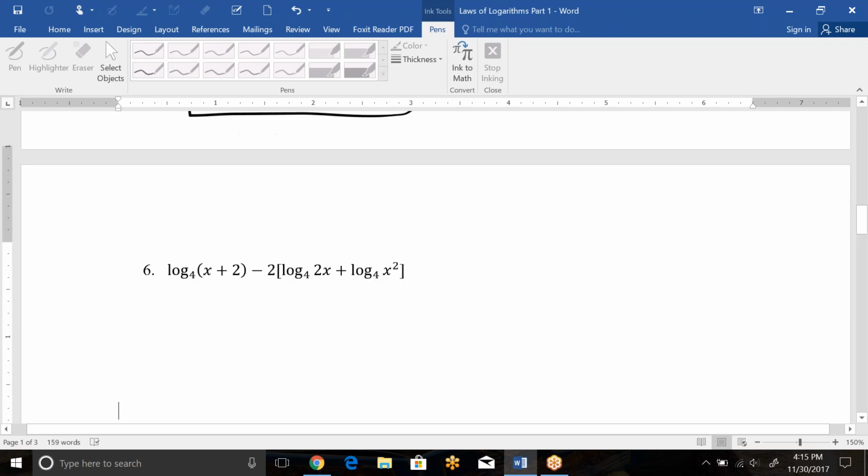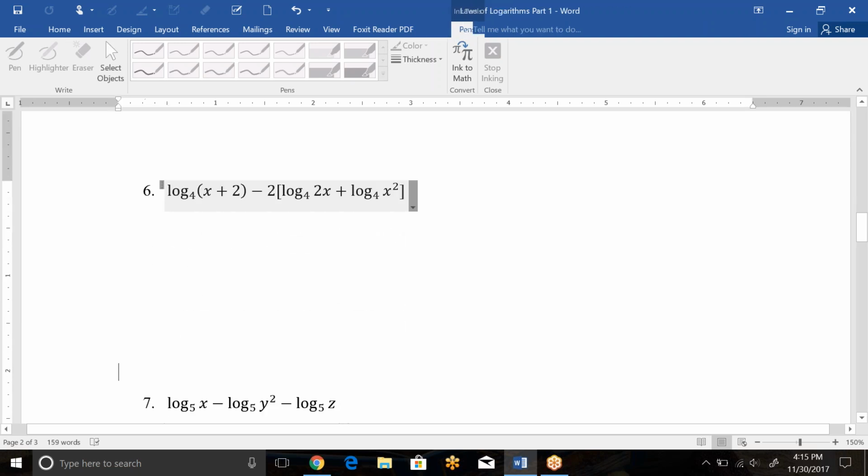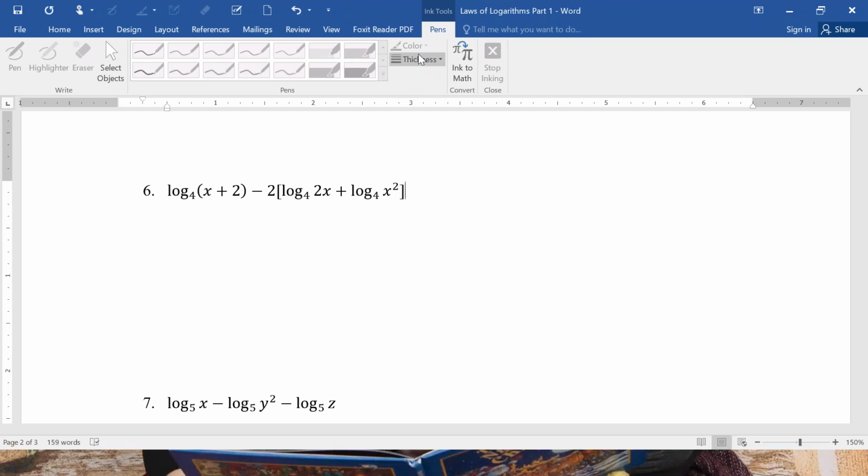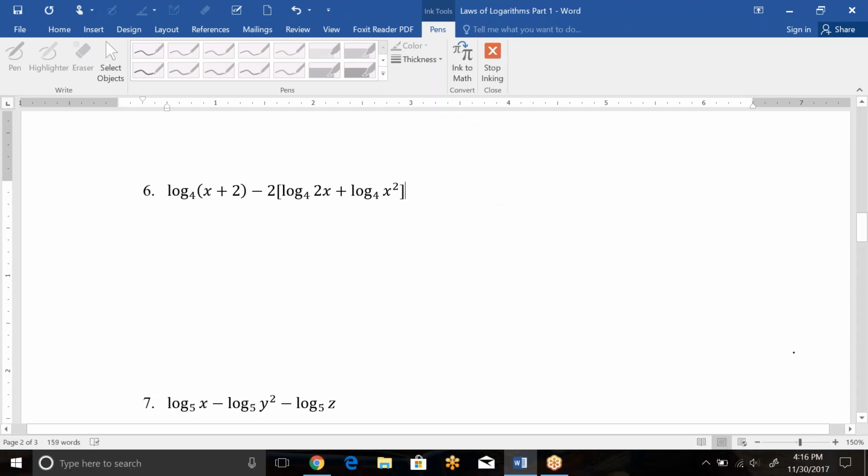Okay, let's try another one. So this one's a little different. Notice this guy has a 2 in front of a bracket, just to complicate it a little bit more, so we have to think about it. You could distribute the 2 first, the negative with it. I would distribute that. Or you can combine this first and then apply the 2 on there. So sometimes step 1 and step 2 are not fast, hard rules if you have some operations in a parentheses. Because typically in order of operations, we would do the parentheses first.